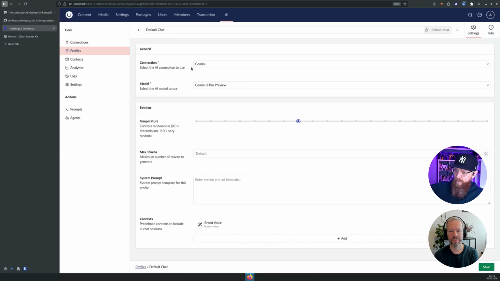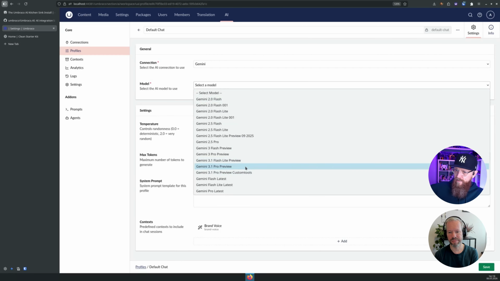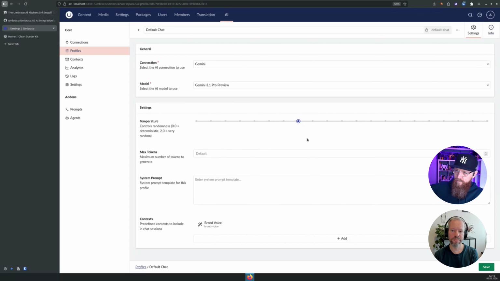From that connection, we list all the models that are available, and you can choose different settings for that as well in terms of temperature and what the maximum tokens are. And we can also set a system prompt. At this level, it's not detail, but just general guidance for the LLM.